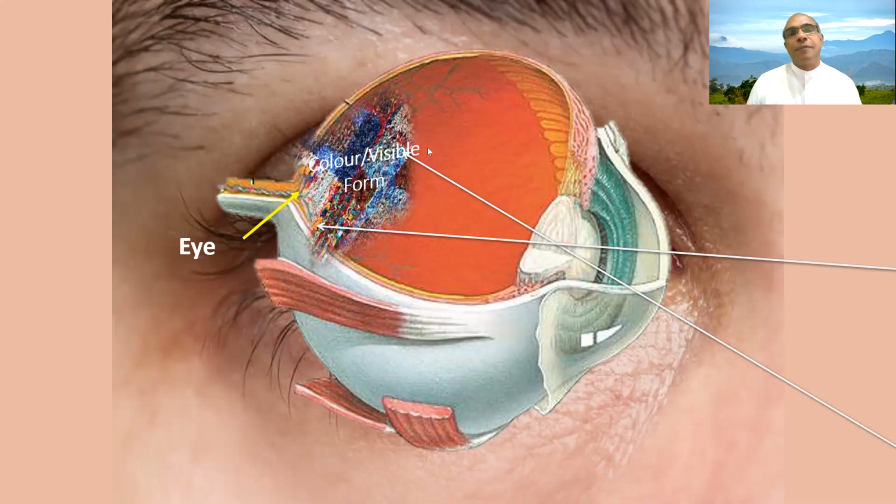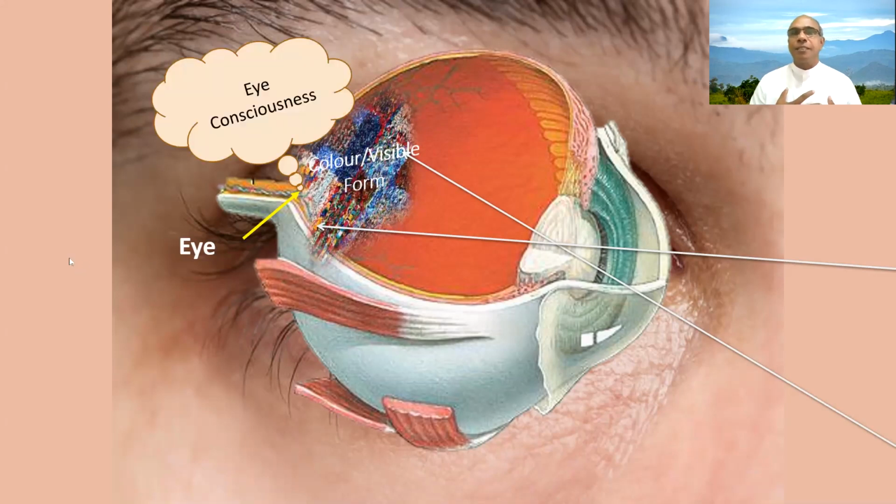So what is falling on the retina is not called color in meditation. It's called color form or visible form. Visible form is just an ingredient needed to generate the color perception in the mind. So this is not color, it is color form, remember, for meditation purposes. But then just because the retina is there and the color form is there, you can't see. You need something else to join here, which is known as the consciousness. So the consciousness of the mind will be transferred here for that brief moment to take a sample. It's a sampling theory, basically. You take a sample, just use the consciousness as the sampling gate. The moment the consciousness appears here, you take a sample of the color form into the mind.